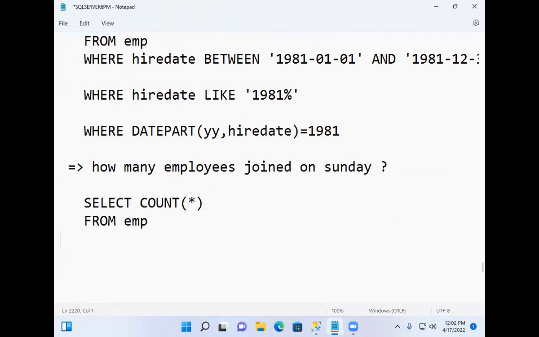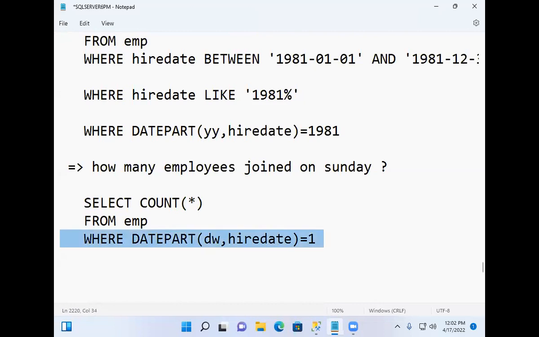Then where? Date part or date name, either one you can use. With date part, your condition is based on the day of the week. How to get the day of the week? DW. Date part of DW, hire date equals 1.